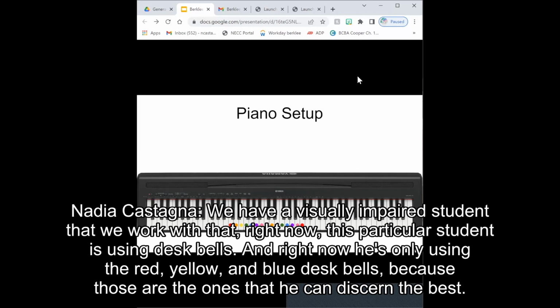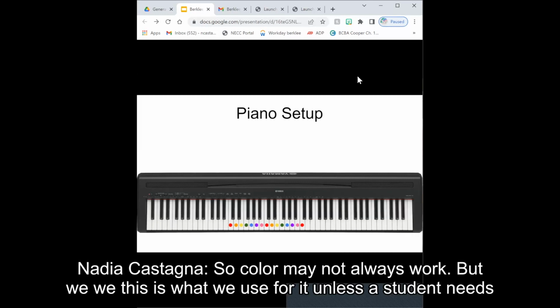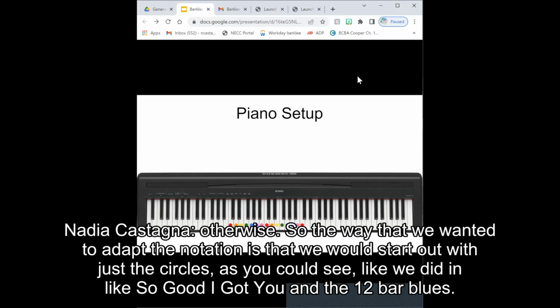We have a visually impaired student that we work with, and right now this particular student is using desk bells. And right now he's only using the red, yellow, and blue desk bells because those are the ones that he can discern the best. So color may not always work, but this is what we use for it, unless a student needs otherwise.